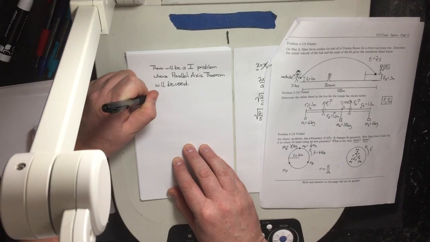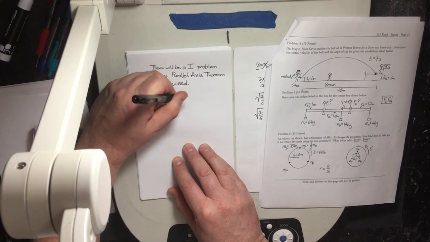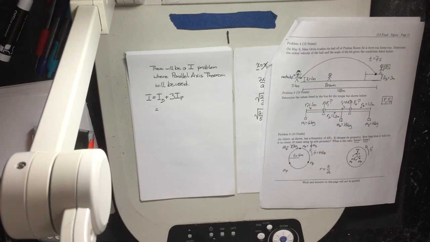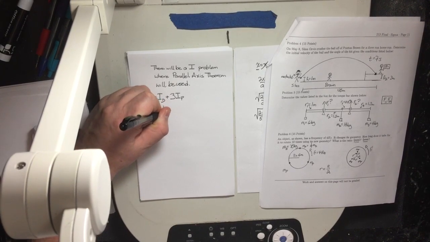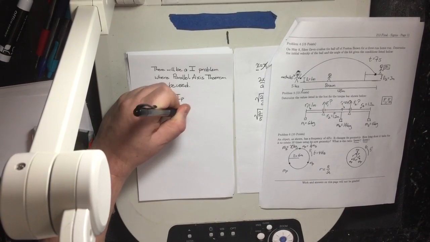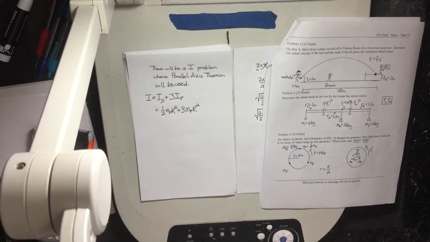The initial moment of inertia is the moment of inertia of the disk plus 3 times the moment of inertia of those points. All these will be given in terms of the base moments of inertia. And in this case, the parallel axis theorem is not being used, but this is still a good exercise. Moment of inertia of a disk, 1/2 mass of the disk, r squared, plus 3 times moment of inertia of a particle, mass of the particle, radius of the disk squared, because they're all at the edge.